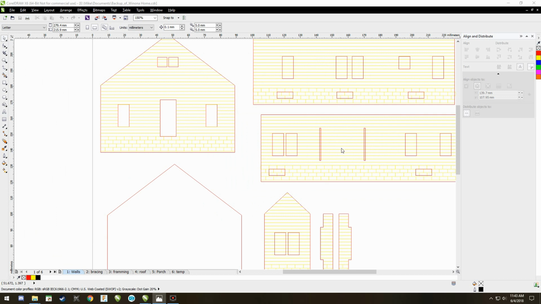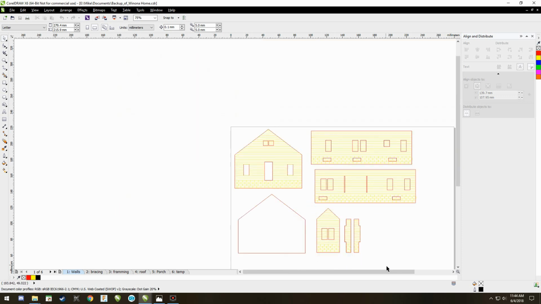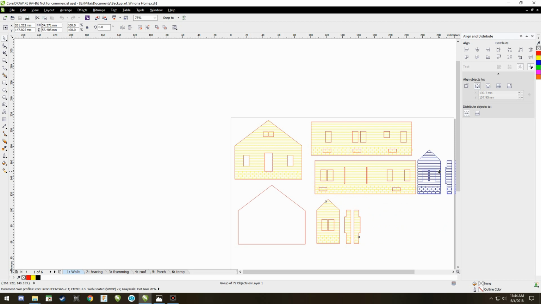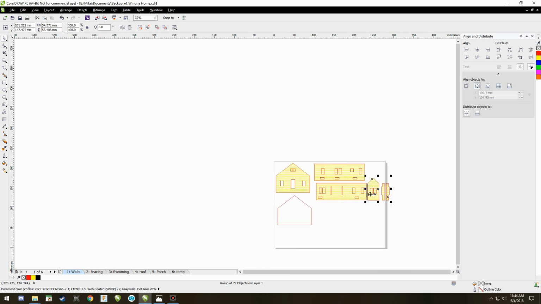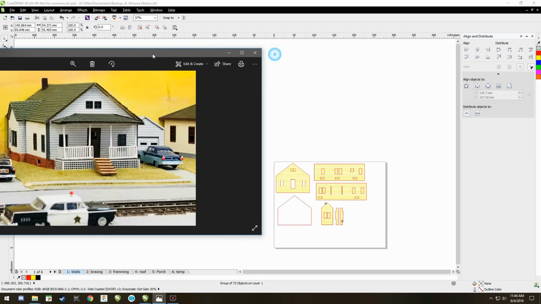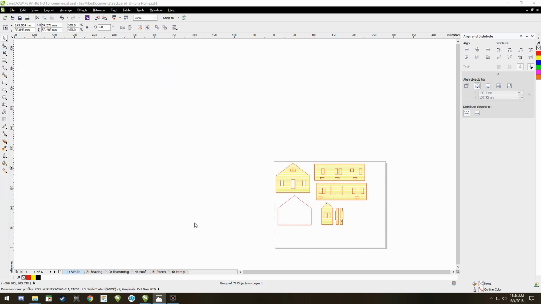So the advantage of doing it this way with clapboard is I can set, so basically I'm going to grab this, I think I can grab this right here. Let's see what happens. Might have to grab this whole thing. Okay, so what I originally probably started off was these were set at the same level so that when I drew my lines across, my yellow lines straight across, and we'll show you how you do that, that would basically allow me to have all the clapboard automatically line up just as you see in the picture. See how the clapboard all lines up and the brick all lines up. So I arranged that in my drawing ahead of time.